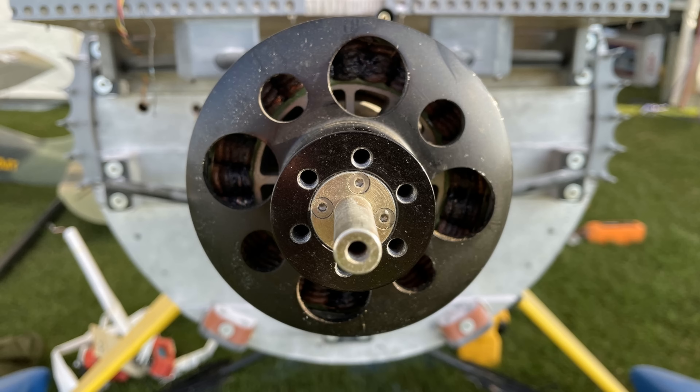One thing I want to address — that's what my Hacker motor looked like, all melted. Somebody asked if I was really over-amping this motor. I had always run six to seven thousand watts through this motor for over 180 to 190 flights. I knew I was going to put about 210 amps through it; I flew it two or three times, landed it, and the motor was not that hot. It wasn't the motor that melted — you could hear it when the prop stopped spinning. I knew in the air I had a problem. The ESC had never gone out of timing in the air — it had only happened on the ground during run-up.